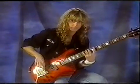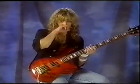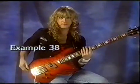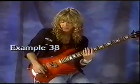You can take that exact pattern, and by starting it on the "a" of beat four, you can get a much cooler sound than just playing it on the downbeats. So let's hear what that sounds like. Two, three, four.